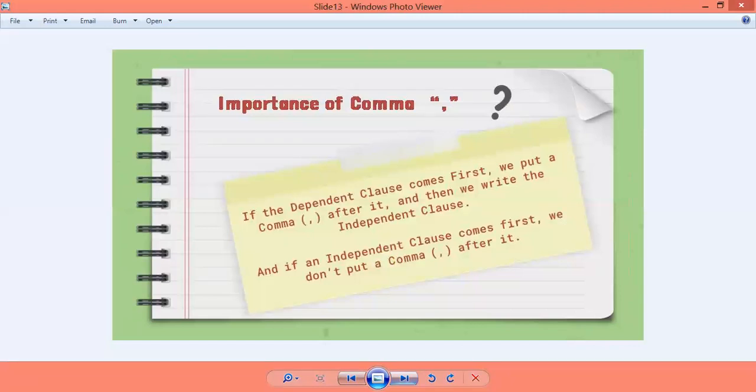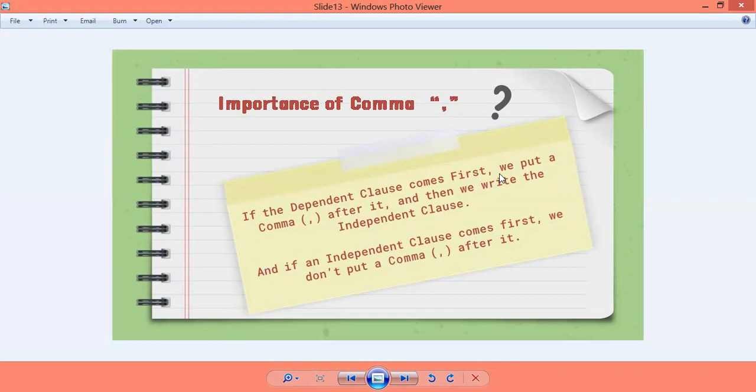Now we are back to the topic again जो हमने पहले बात की थी when we were finishing compound sentences, that when and where to add a comma. Then if the dependent clause comes first, जो dependent clause है जो खुद के ऊपर मीनिंग नहीं बना सकता, जब वो पहले आता है और जो इंडिपेंडेंट क्लॉज है वो बाद में आता है, then we put a comma.